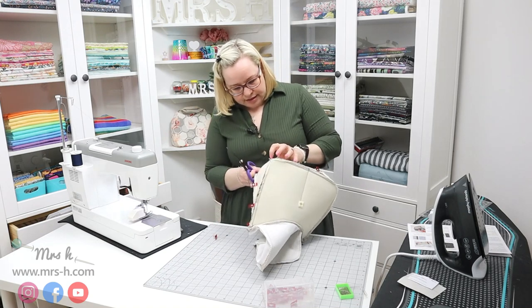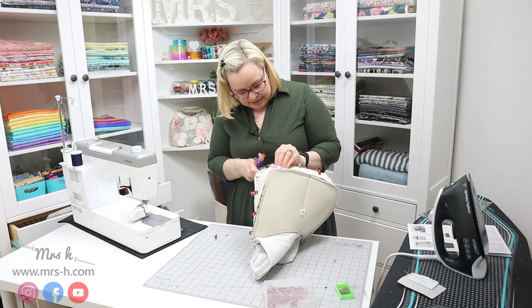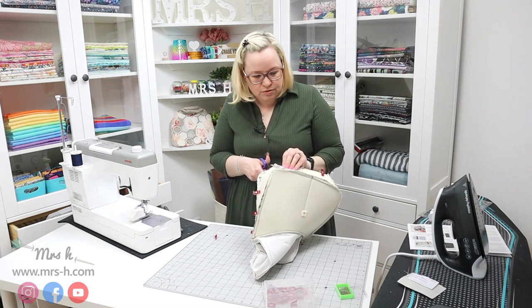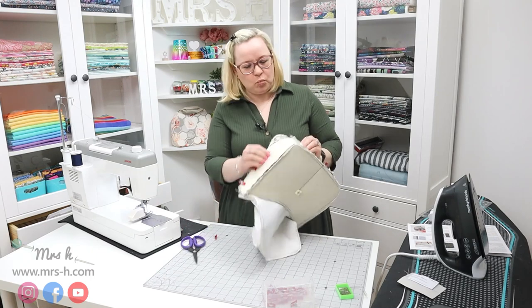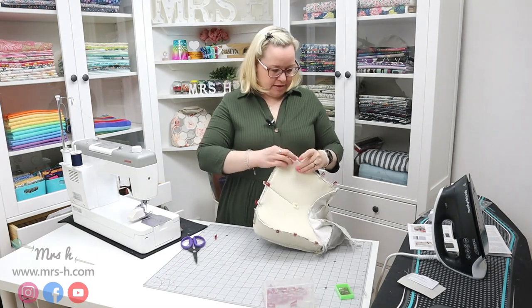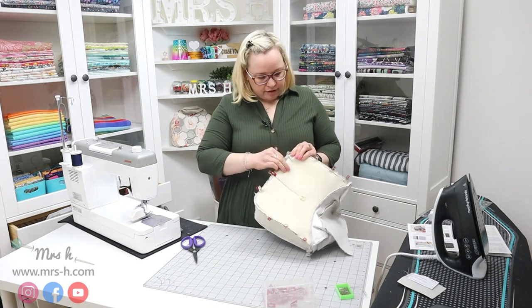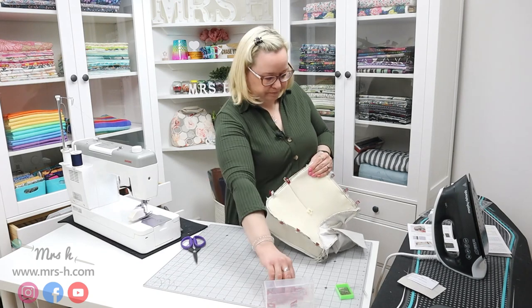If you're sewing a different pattern and you find that you do get a bit of a puckered gusset or a bit of a saggy gusset, then just shorten it slightly and do the same as this. Just 1/4 of an inch, 1/2 an inch should be enough, just to give you enough to pull it round and get a nice taut finish.